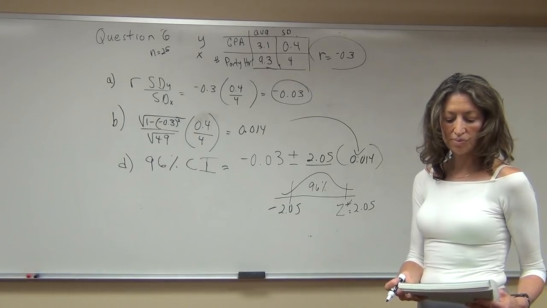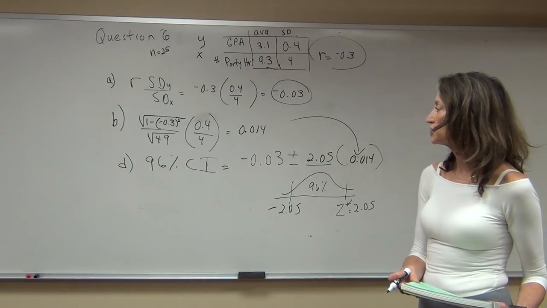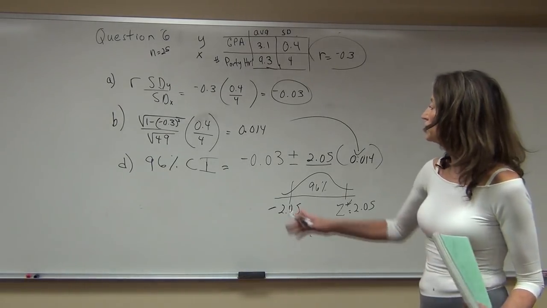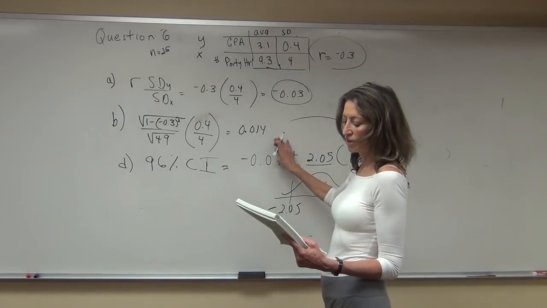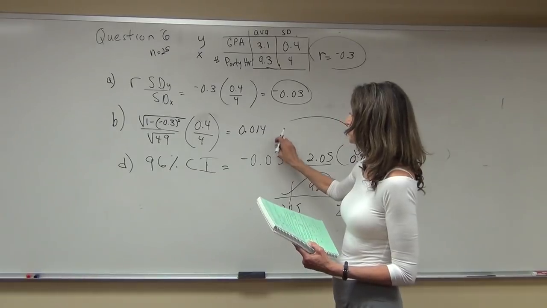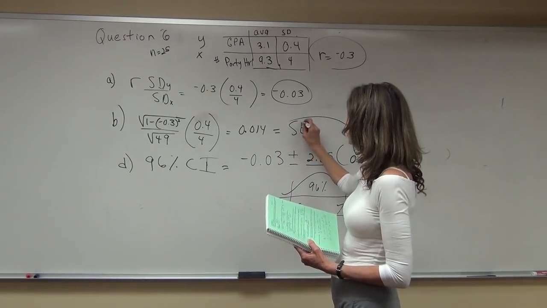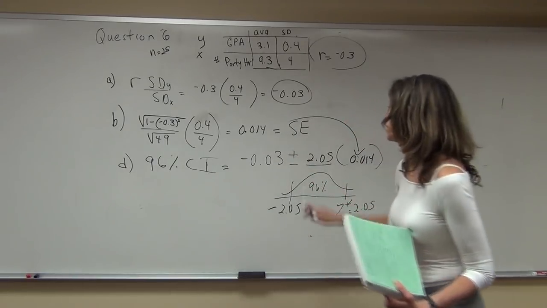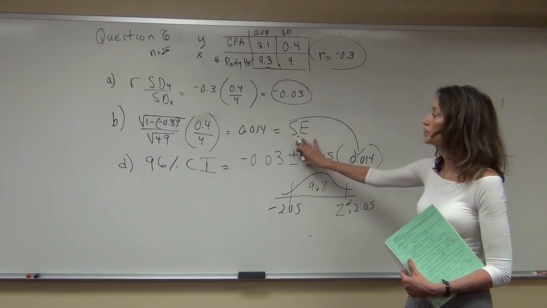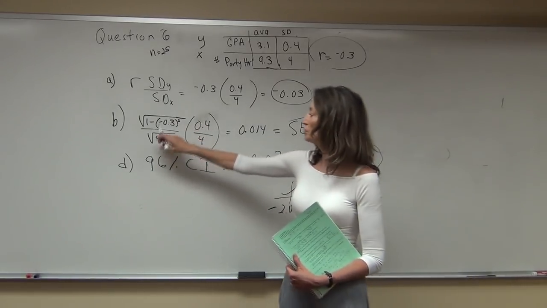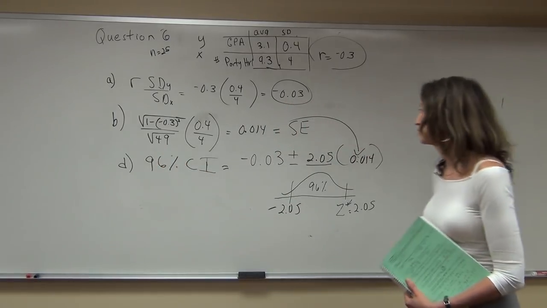Well, and to part C too. You'd have to change this standard error, so we'd have to change this answer right here. This is our standard error, right? Now, if we wanted to use the adjusted standard error, we're going to have to make that larger. By what? So how would we have done that? We would have put a 47 in here instead of a 49, right?